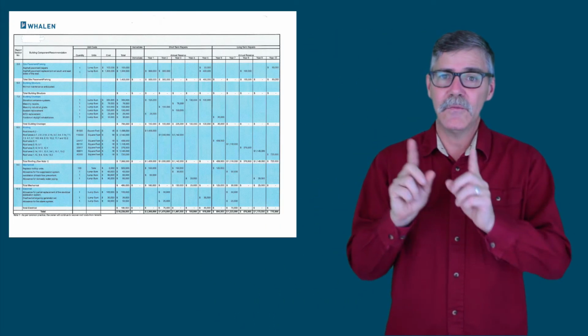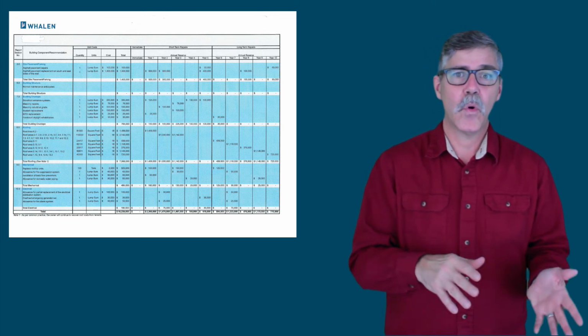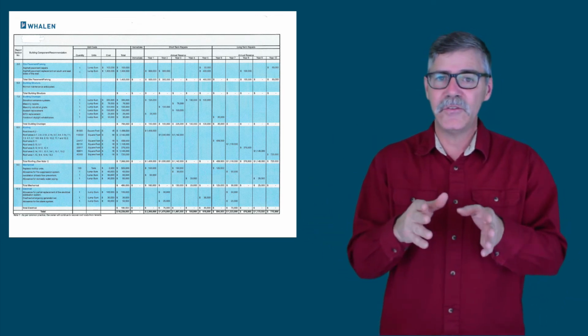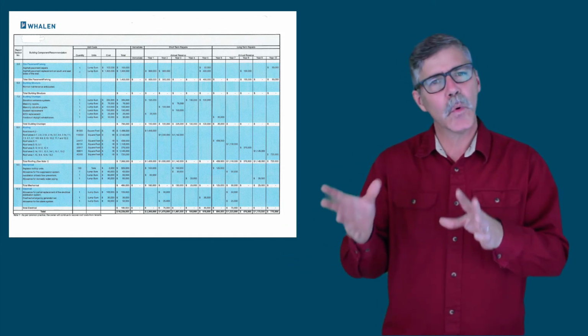Now you should have a plan for next year. You should also have a plan for 3 years, so next year plus 2 others in a little more detail. And then you should also have a long-range plan, which could be 20, 25 years. The long-range plan is going to have less detail. It's more of an estimate, but it's going to give a clear idea to senior management of what they're looking for and what they're looking forward to in costs that are going to be down the road that maybe have to be dealt with. They won't be surprised in 5 years when you come and you say, I need this work done, because they will have seen it on the plan.